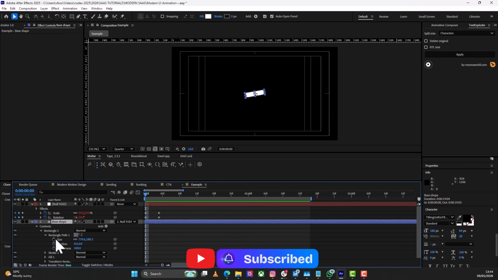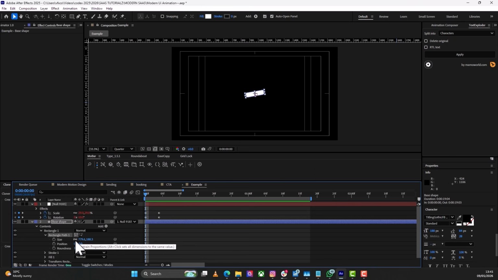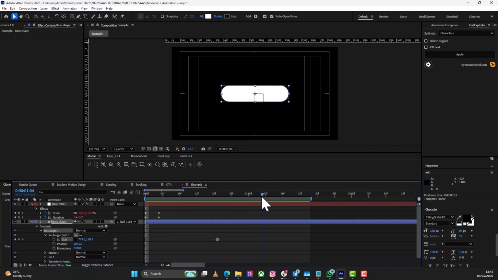The reason I uncheck this particular link, this constraint button, is because I want to animate just the x-axis. Because if I try to animate this, it's going to animate both the x and y axis. So I need to uncheck this, then add a keyframe to this, then take it further to somewhere here.